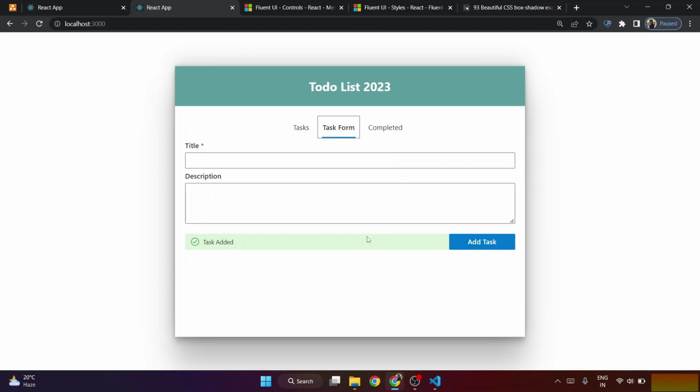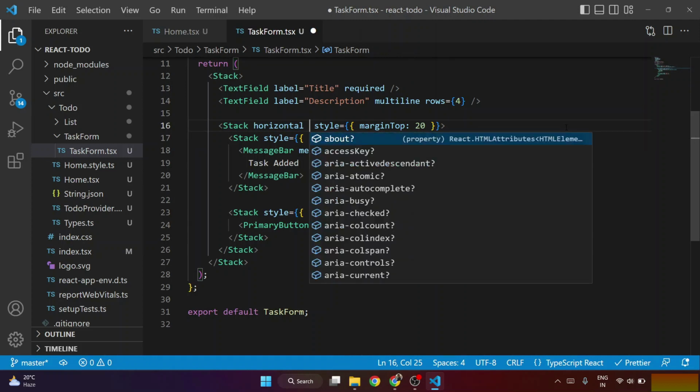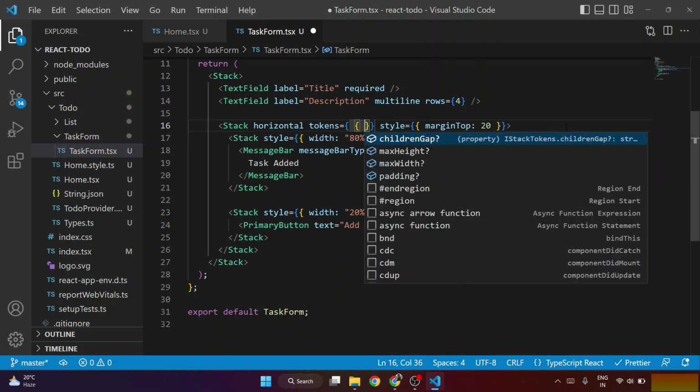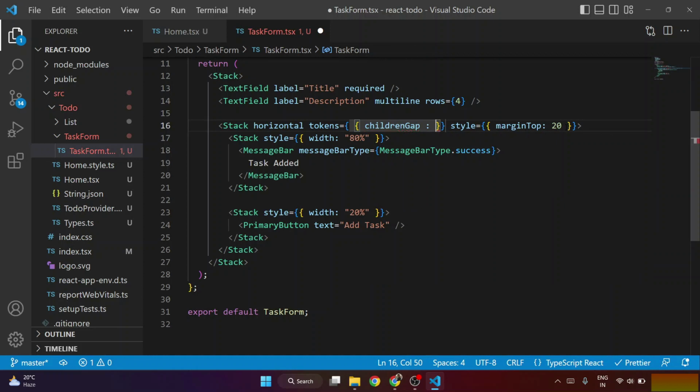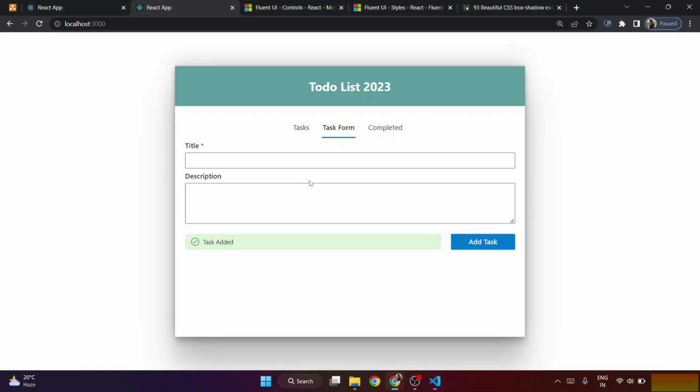Now the second thing is the message bar and button are attached to each other. So here we have one more field, that is token, and inside token we have property like children gap. Whatever gap we provide, that will be applied between these elements. So let's check.